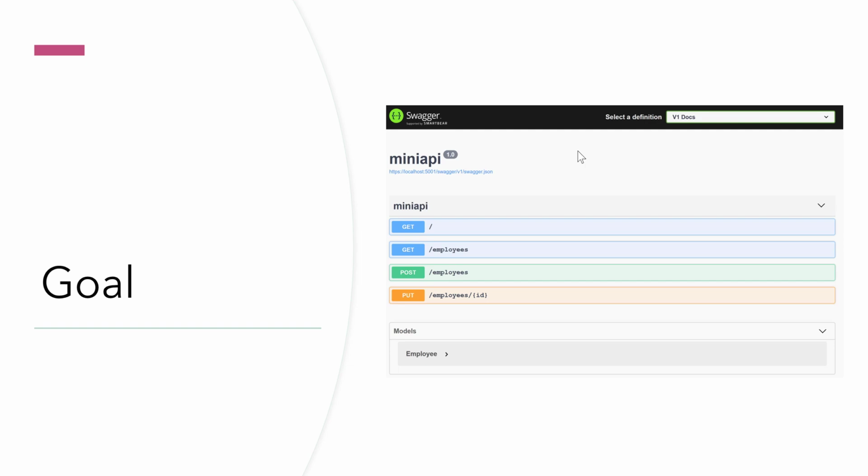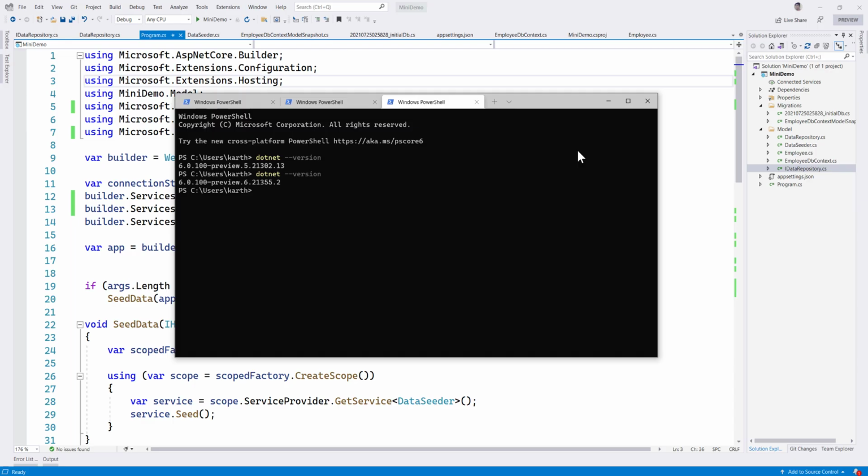But there are some caveats on using this Swagger support within .NET 6.0, the reason being the .NET 6.0 should be the super latest preview edition. I will tell you what I mean. As you can see, I was using the preview version earlier, version 6.0 preview 5.21302.13. This version doesn't have one of the extension methods that we should be using within our Swagger generation, which is nothing but AddEndpointsApiExplorer. If you update to the latest and greatest preview version of .NET 6.0, then you will get that extension method.